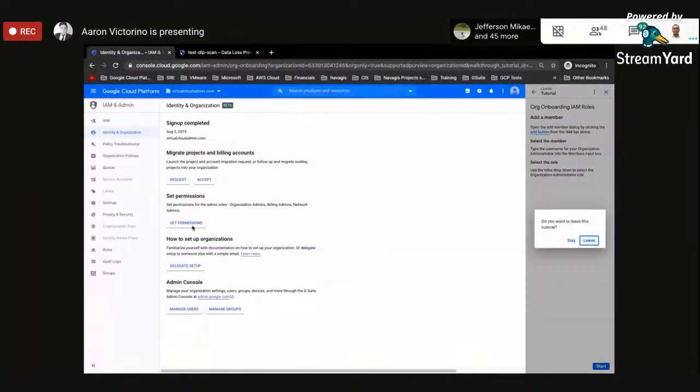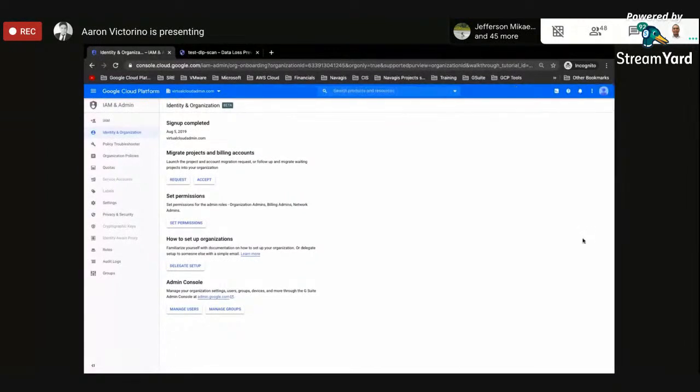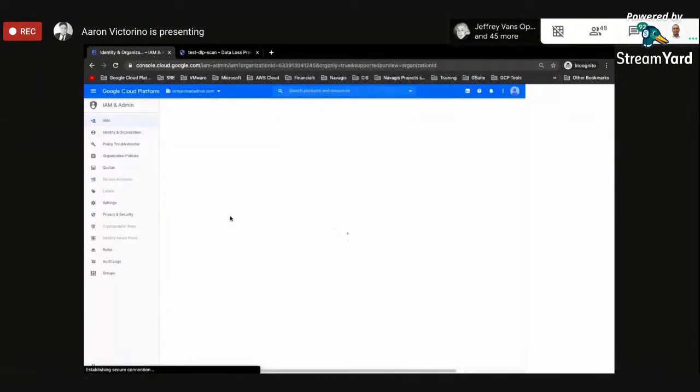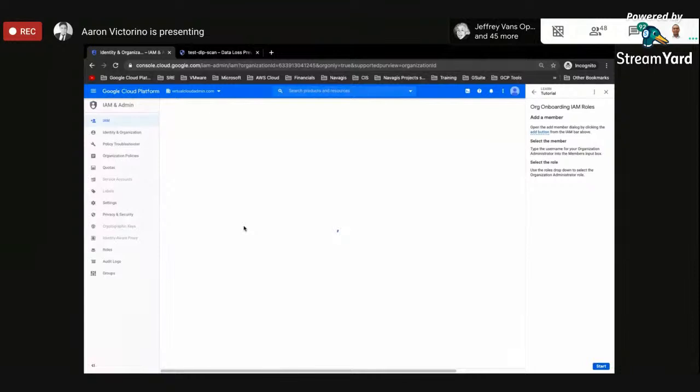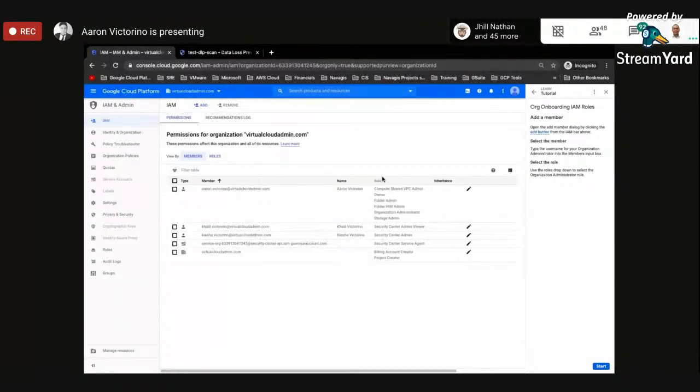Hold on, it's not loading. You would need this permission, and several of these SCC or Security Command Center admin permissions.